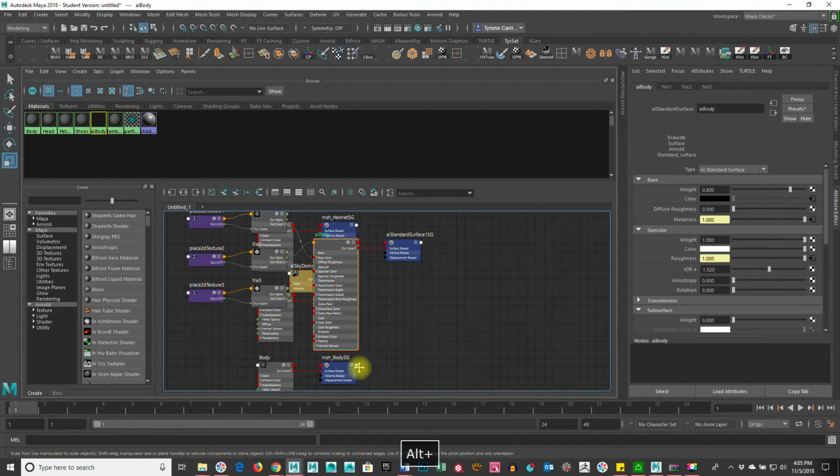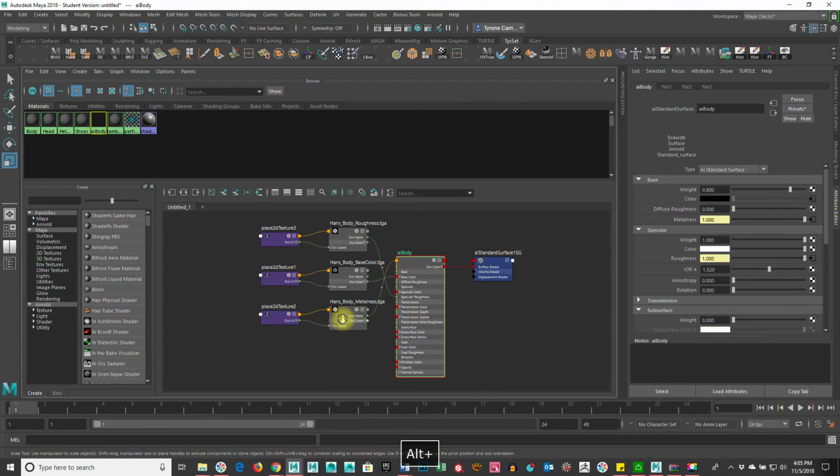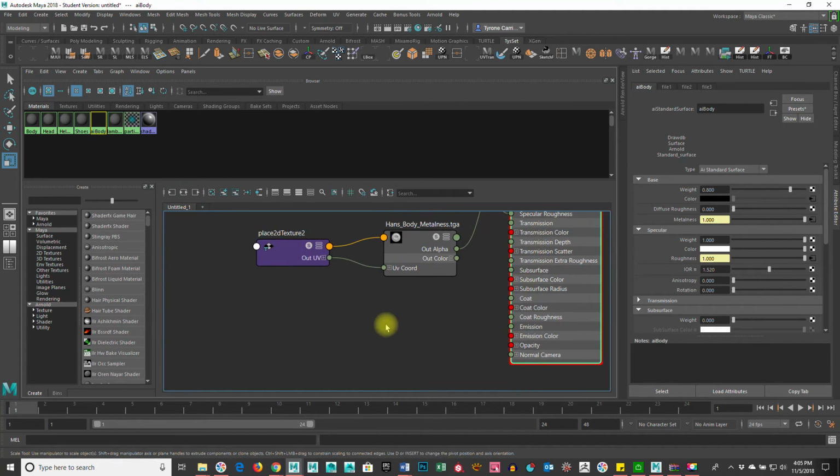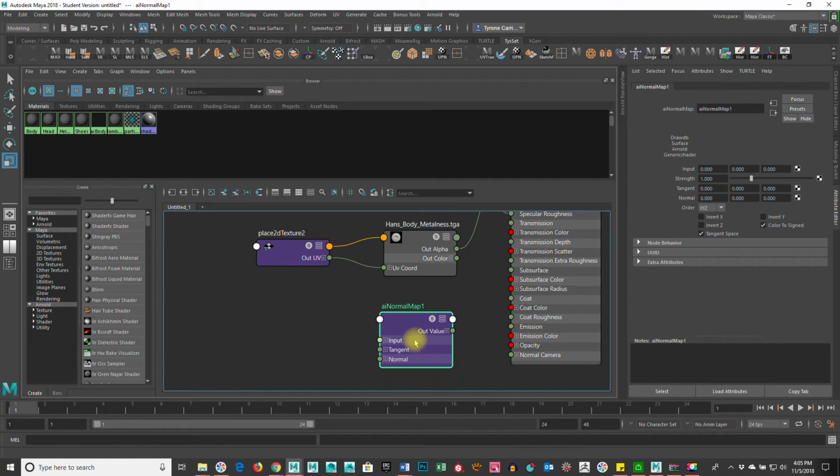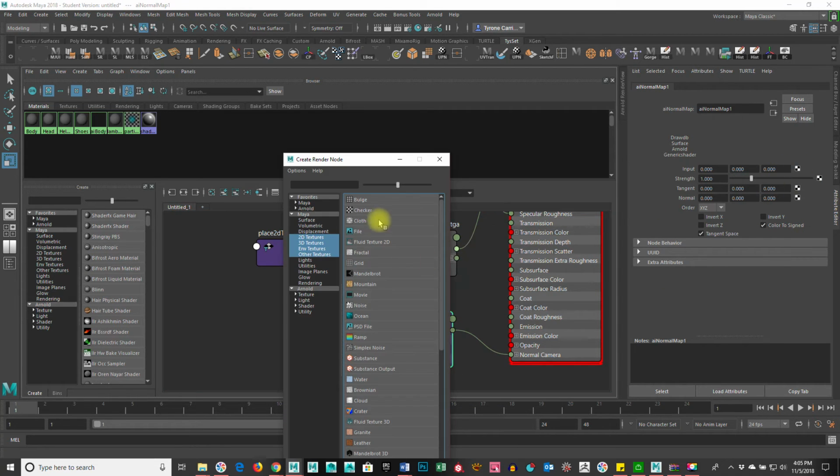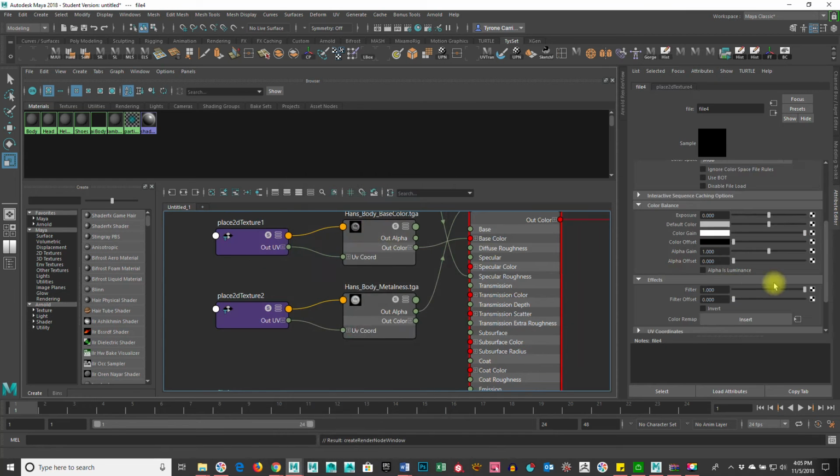And here it is here. I'm going to hit tab, type in normal, and I want an AI normal map. This goes into the normal camera, and in the input is where you bring in the normal map for the body.